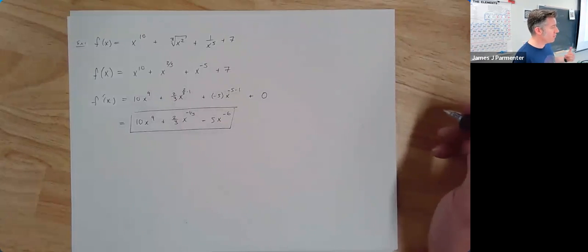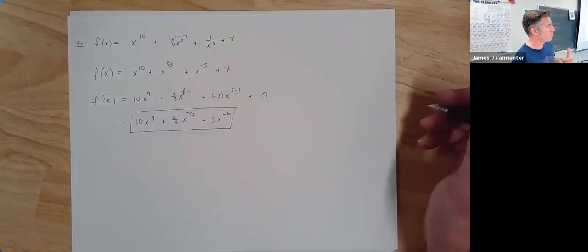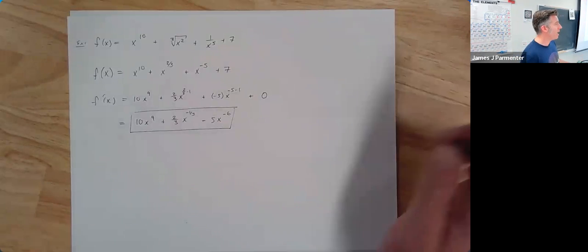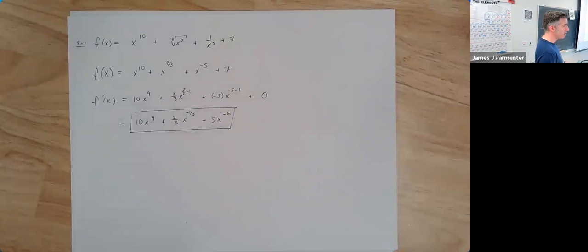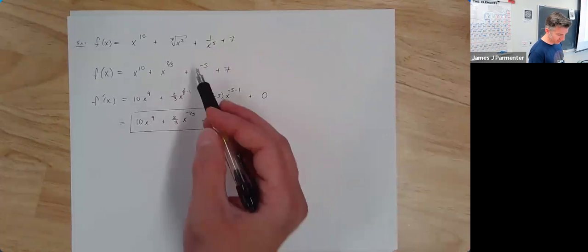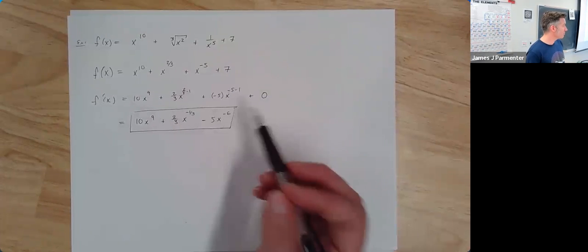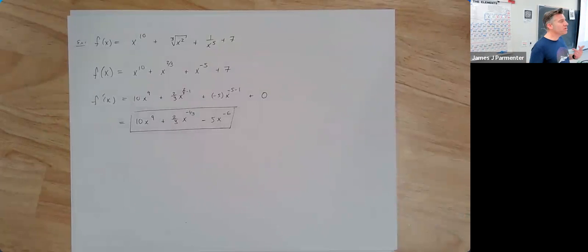When you take a derivative of a function using the power rule, the power of x should always get smaller. So if it was positive, it should be less positive. And if it was negative, it should be more negative. That's why the derivative of x to the -5 is -5x to the -6. More negative.